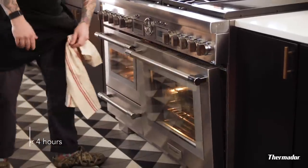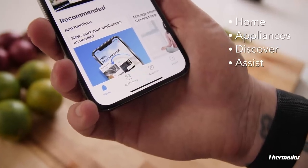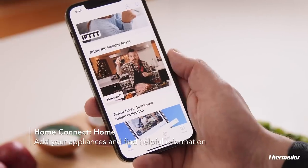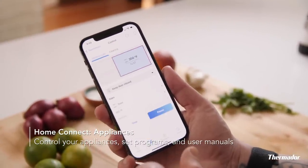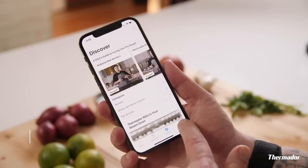Before we continue with Taco Mania, let's talk the Home Connect app. Preheating your oven out in the middle of the woods is super awesome, but there's so much more you can do with it. Big picture, Home Connect is your home base for controlling the smart oven features of your Thermador. The app has four sections. First up, Home is where you go to add your appliances, discover new content, and also where you go to find your latest mustachioed man-bun cooking show content. Next you have Appliances — it shows you all your connected devices, your smart controls, your user manuals, your settings, specific start and stop times, set up your cooking program. You can even set it up to preheat your oven when you're on your way home from work. Discover is where you get inspiration, tips, and tricks for cooking on your Thermador, and Assist is where you'll find helpful articles about your appliance.